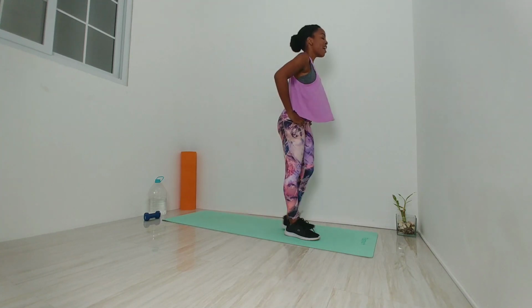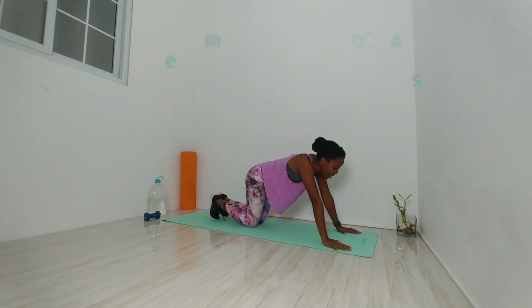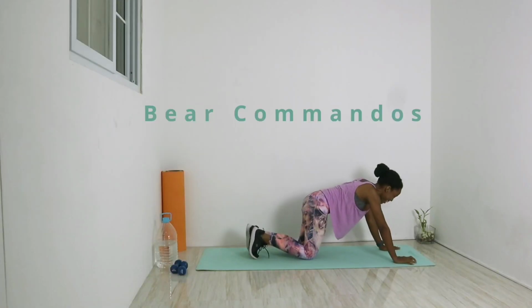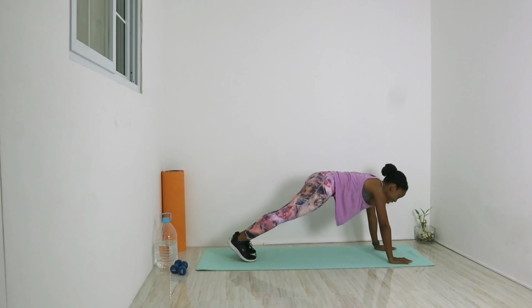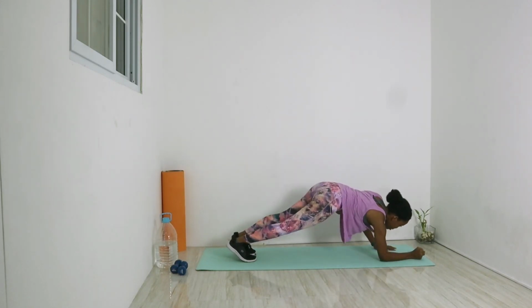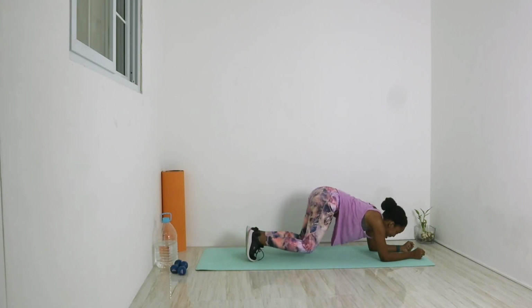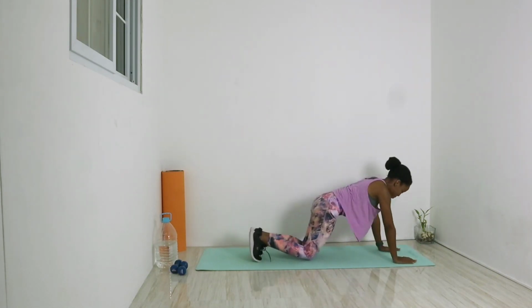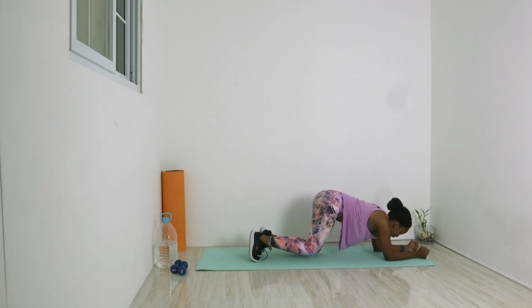And break. All right, we're back on the mat for this next move. We're gonna do bear commandos. So we're gonna stay in that plank, hands stacked onto the shoulders, knees straight out behind us. Gonna drop on one forearm, drop on the next. Then we're gonna bend one knee, bend the next, where we're not touching the mat. Get ready, in a plank, commando, commando, bear, bear.